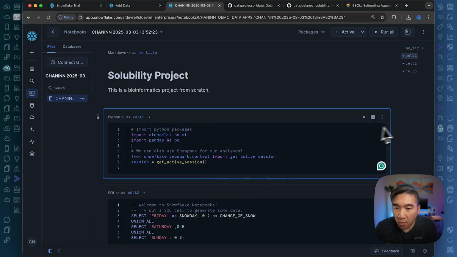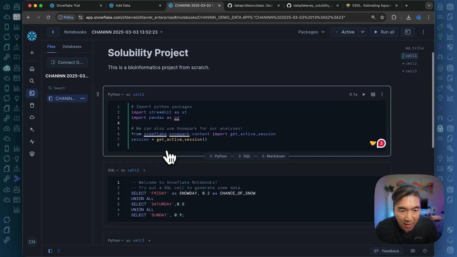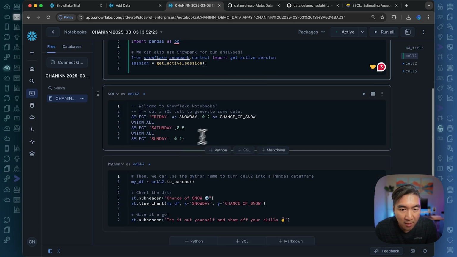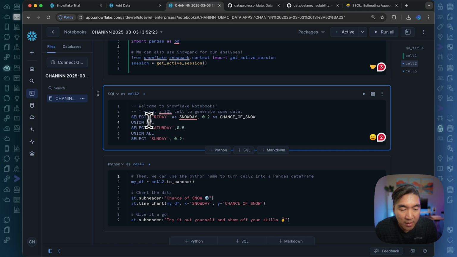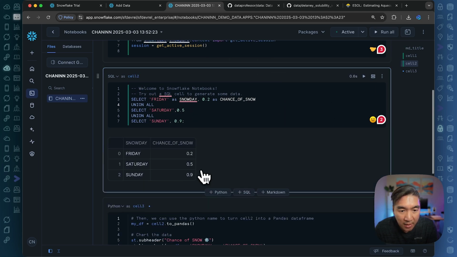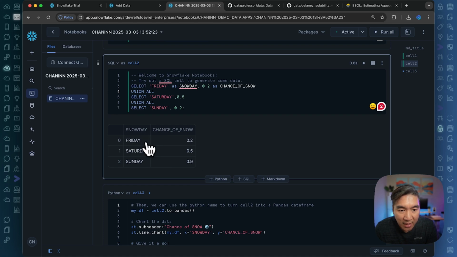So why don't I let you see what the defaults are looking like. This first cell will allow you to import Streamlit and Pandas. And then we're going to initiate a session from Snowpark. And then here we're going to perform some SQL queries. And then you're going to see the query table shown here.